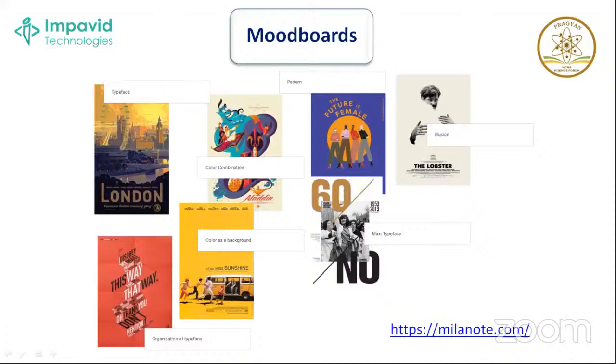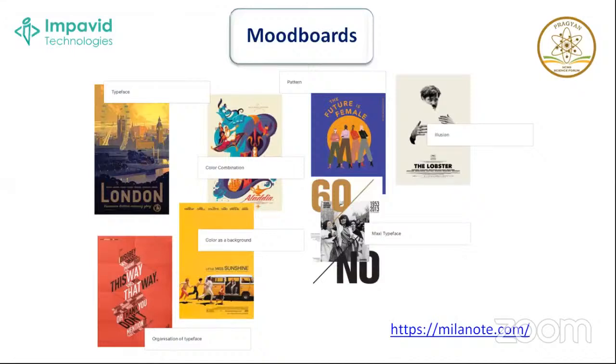The third stage is the mood board. What exactly is a mood board? See, now I know what things I have to put in my website. I know the flow in which a user can make use of my website. So I do know that. The next thing is I want to get inspiration to create my website. I want to decide what my color combination is. What are the different fonts that I can make use of in my website? What kind of text do I have to deliver?